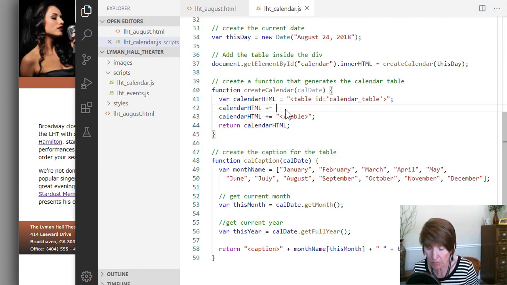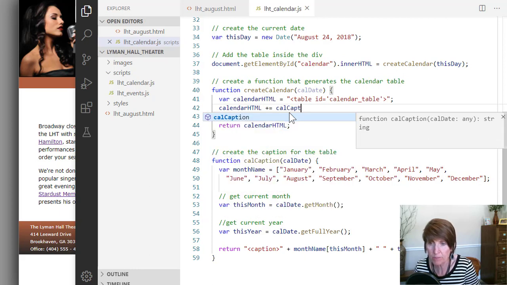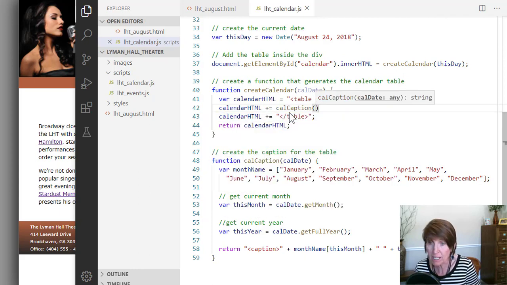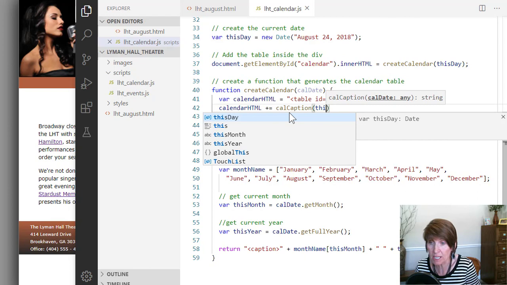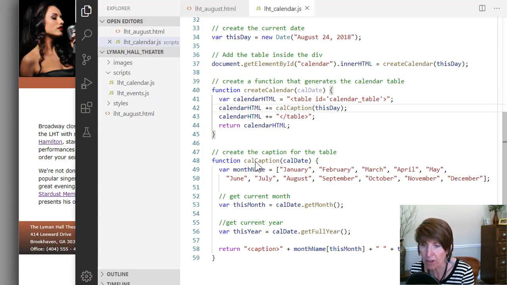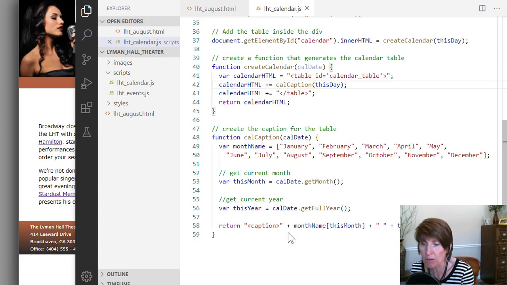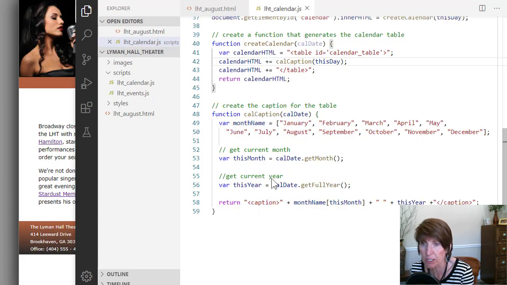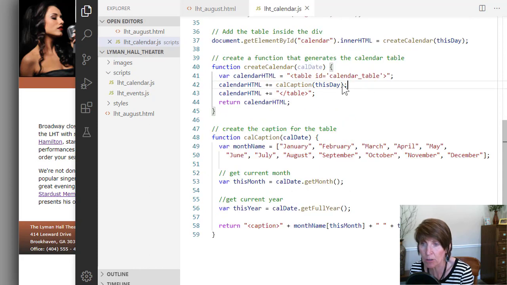Caption returns something, so we're going to call this method, caption, and send it the date, which we have stored in this day. It will do the work to generate that caption code and return it right here, and we'll add that caption code to our string calendar HTML.